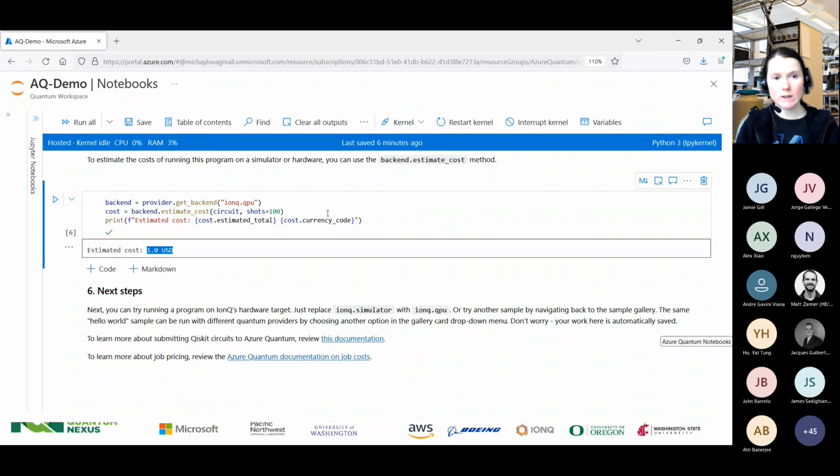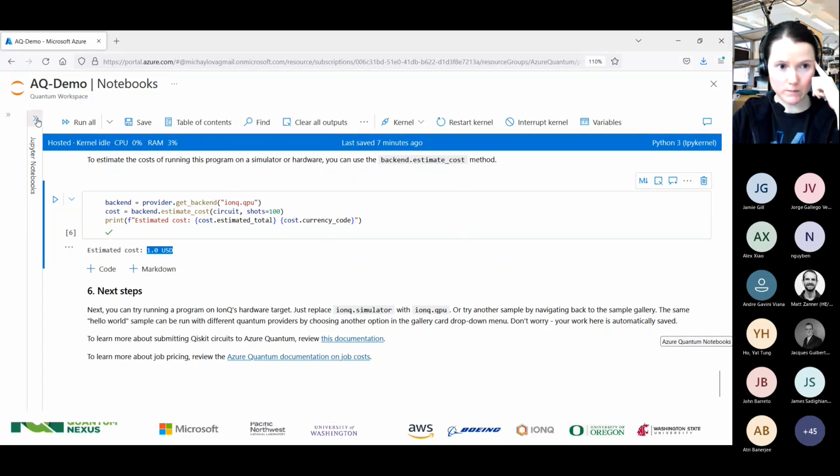I'm going to show you this in a different notebook, mostly because that's where I have already pulled up the results from running on hardware. But the process is going to look exactly the same. You have a different backend here, and then you can do backend.run for the job just the same way as you did for the simulator. That was our hello world with Qiskit.